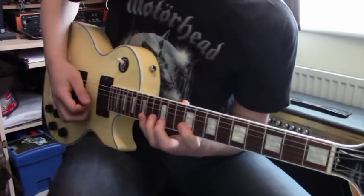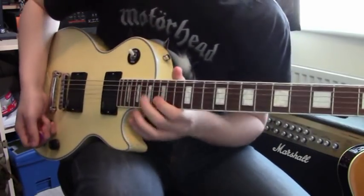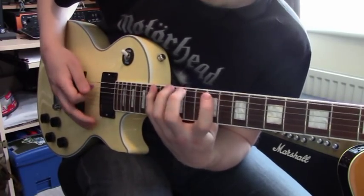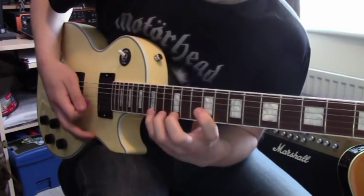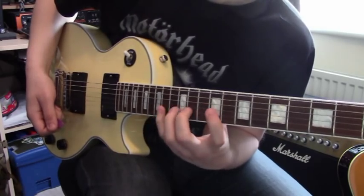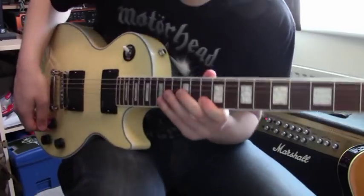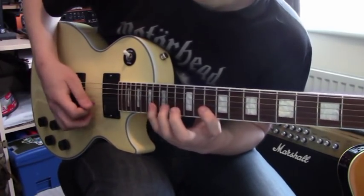And then I go back to that B again. Twice. And then back to the E twice. So when I get to the bottom, I go back to the B, back to the E, back to the B, and back to the E again. And then after that, I move it up a fret. So basically, I'm playing 10, 13, 16.